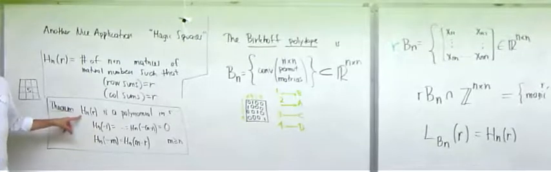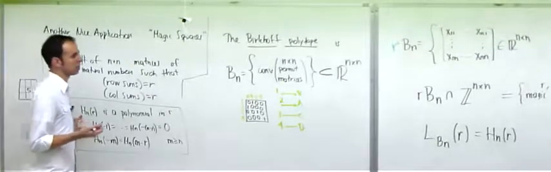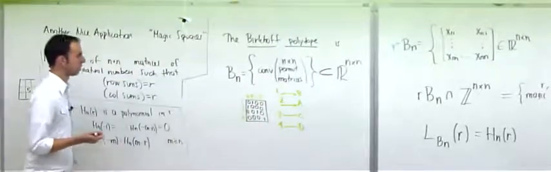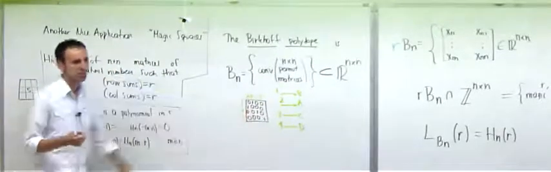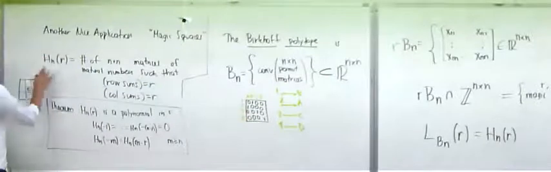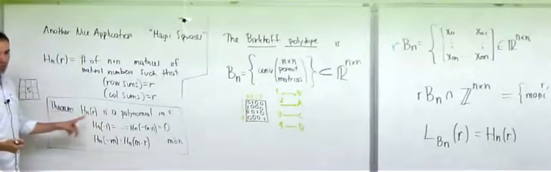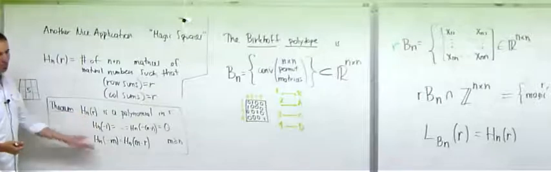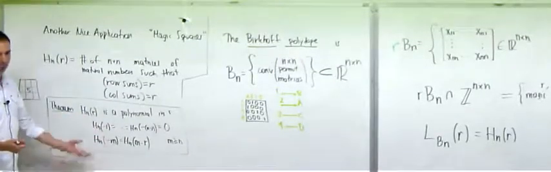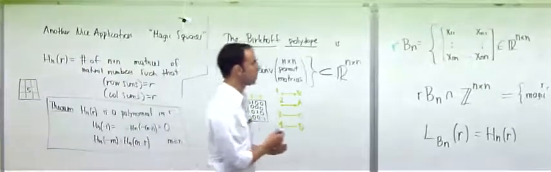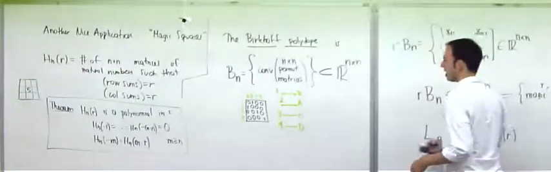What is the only thing we need to check? That the vertices are lattice points, but they're integers, right? The vertices are R times these things. So this is just Ehrhart's theorem that this is a polynomial, and presumably this is going to be Ehrhart reciprocity, right? Because what else could it be? So let's see why.